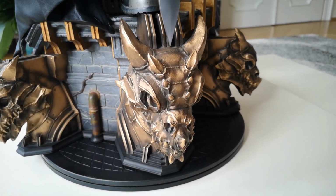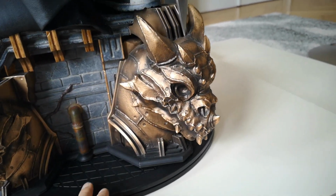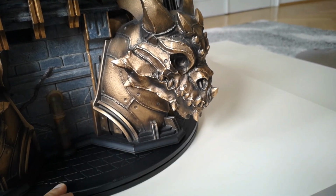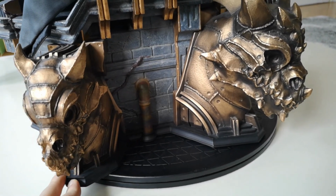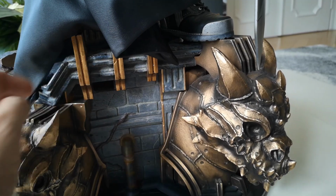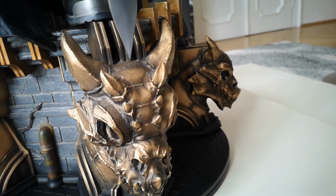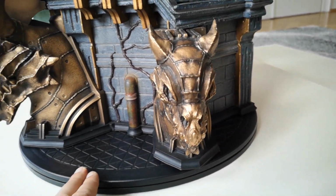Very detailed base. I really like the gold bronze colors here of these Arkham Knight bases, and here you've got some kind of dragon-like heads, looking really cool, very heavy armored. Super nice details to them. Of course, you've got all the rusty piping here, and the brick design and the ivy. These reinforcements here of the rooftop. But these heads look just really, really cool. Pretty similar design to all of those three, just that these two are smaller than the one in the middle.